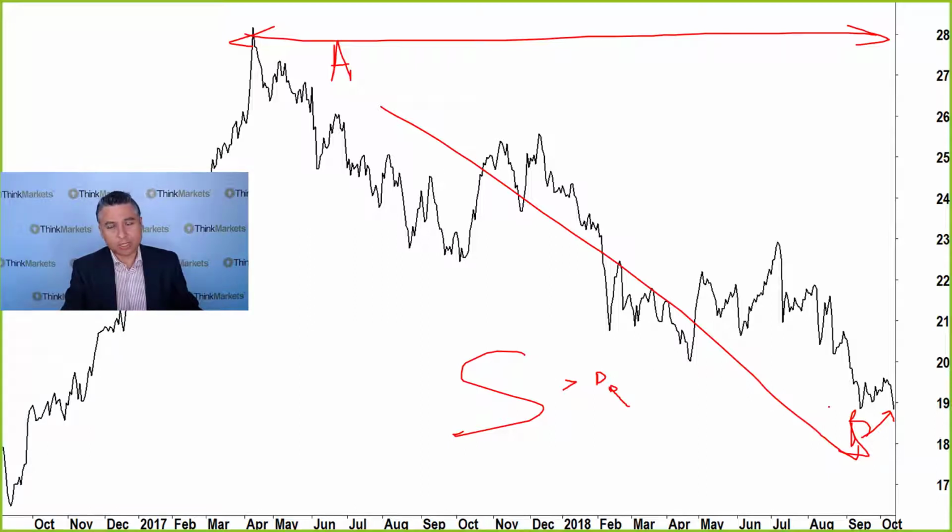Well, how do you know? Well, the price is going down. And the only thing you can conclude is that there are very few people buying. Well, why are very few people buying? Well, because they don't think it's cheap. They still think it's expensive. They still think it's going to go down further, and they want to get their money out, and so they can go buy something else. So the market thinks that this stock is expensive right here. And regardless of what you think, you might think it's cheap, but the market thinks it's expensive.